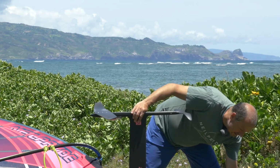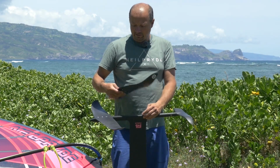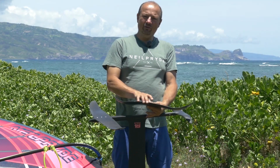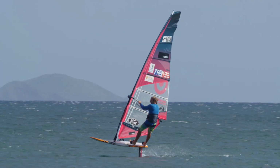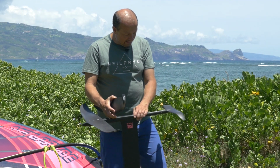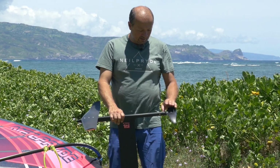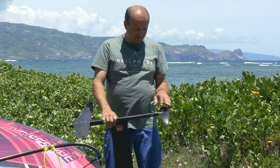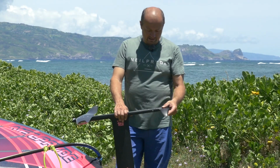But then we decided that we want to make sure that this foil can go really fast as well when it gets windy, and this is why we are offering a small wing which is based 100% on the original F4 San Francisco wing. So this is a really high-speed wing that can make over 30 knots of speed already. Then the other big feature, which is a departure from the F4, and I'm sure it's actually unique on the market, is the so-called bayonet type of rear stabilizer connection.